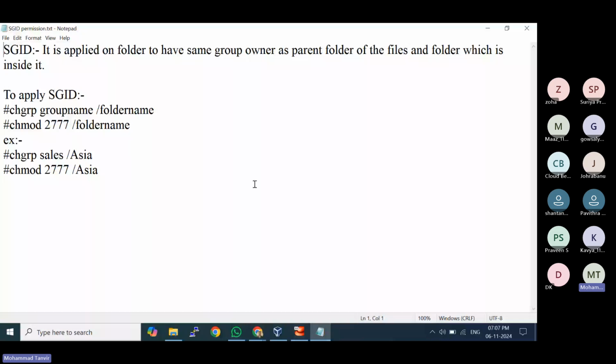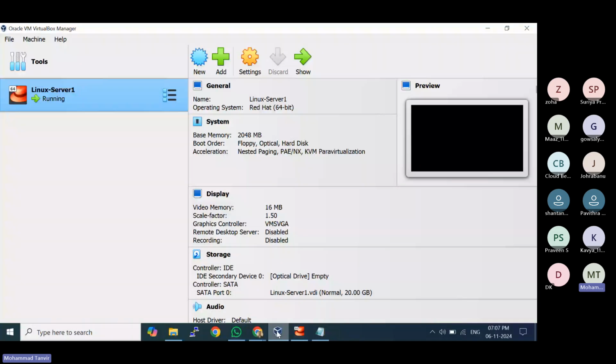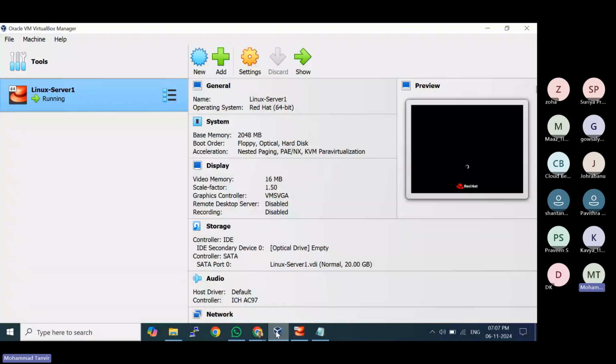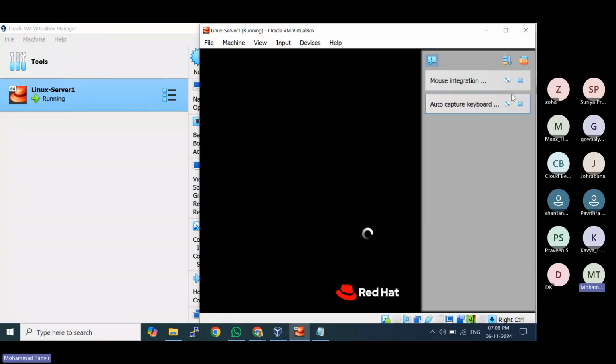Suppose there are 3 employees in a company working on the same project, and they want that whatever files or reports are there, it should be uploaded in a common place, and everyone can at least read the report of each other, but others cannot access. Okay. So this is the basic requirement. Now I will show you with the normal concept, what are the problems we are facing.